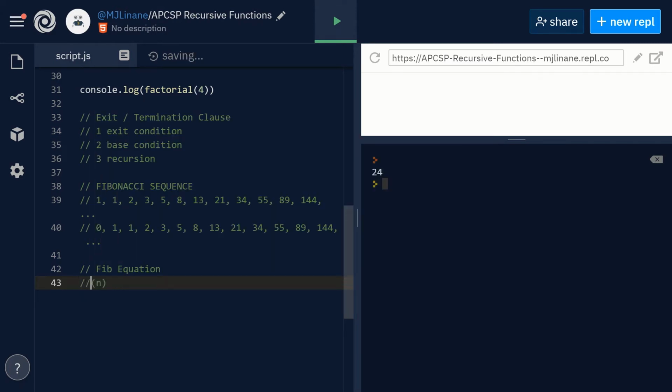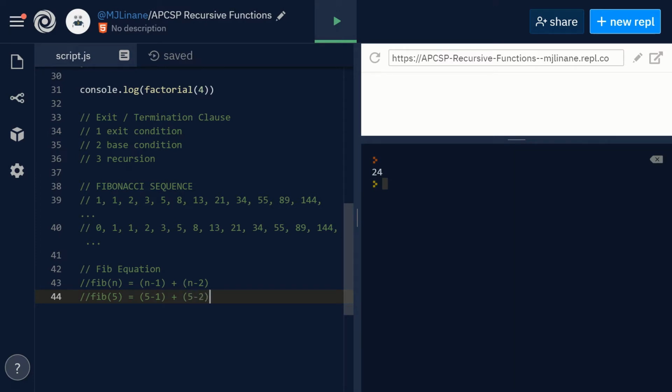The comments here: Fibonacci of a number n equals Fib of n minus 1 plus Fib of n minus 2. So we see that given an input of n, we take that number, say 5. It wouldn't actually be the number itself. So 5 minus 1 obviously is 4, and then 5 minus 2 is 3.